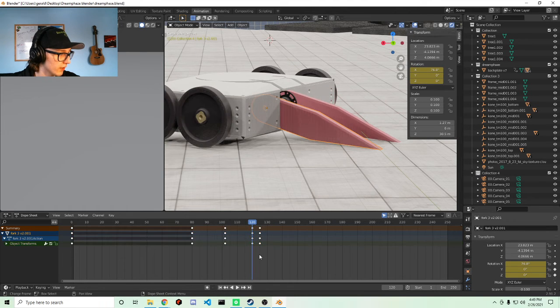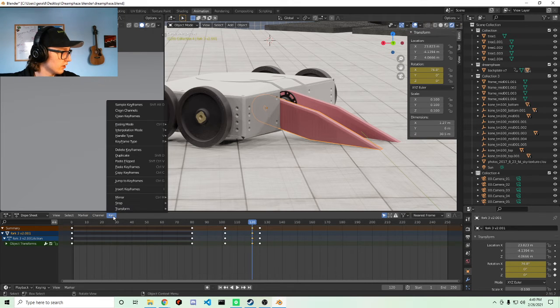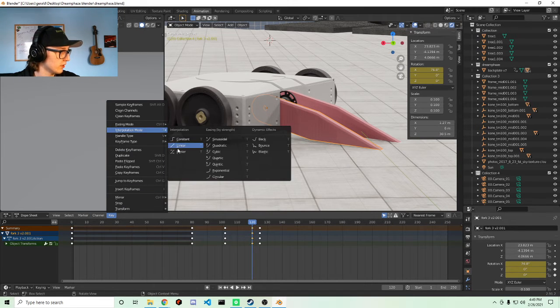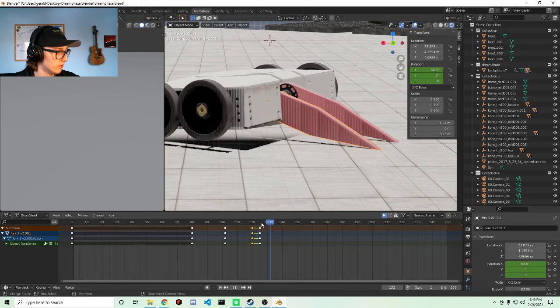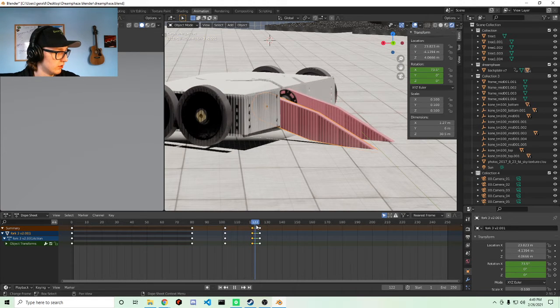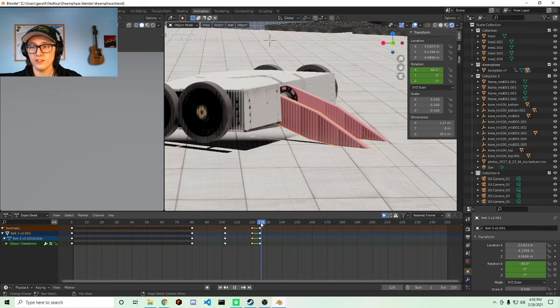Okay. And then if I pick these, I make sure that I change my interpolation to no. Gotta make sure that doesn't clip.